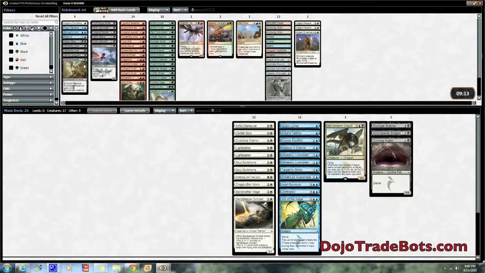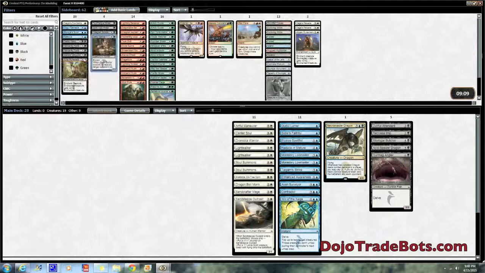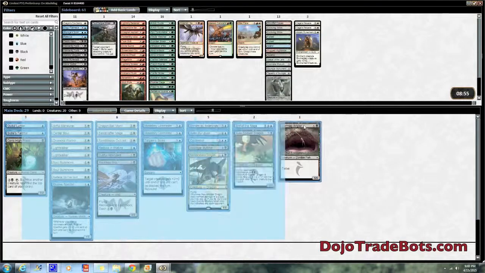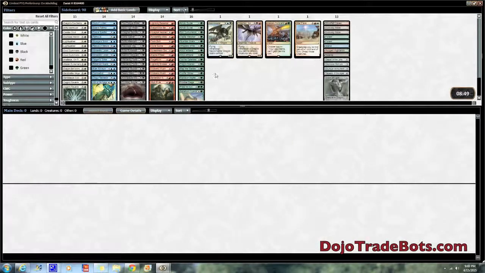And while I may be new to this format, Magic is very simple when you break it down, right? When you don't know what you're doing in a format, you want a couple of things: big creatures, things that fly, and removal. And I don't have any of that. So let's try this again.